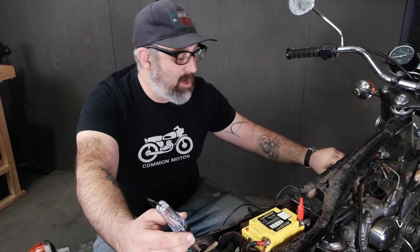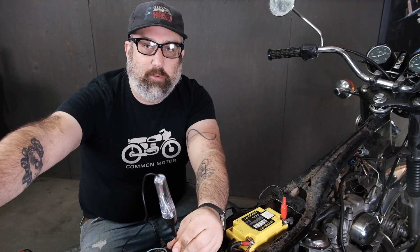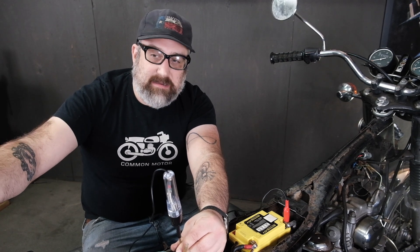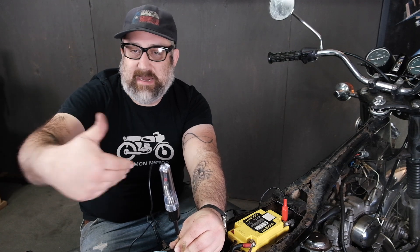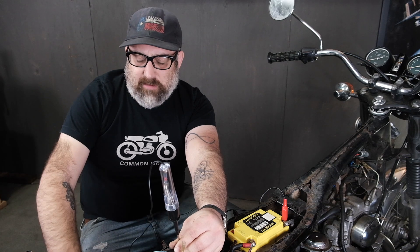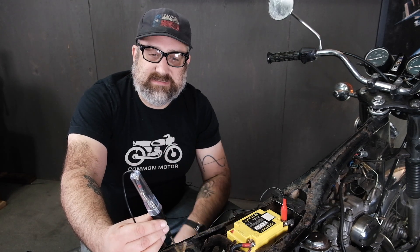Here's an important note: sometimes if the brake light switch — especially the foot switch, but sometimes the front switch on drum brakes — is malfunctioning or improperly adjusted, the brake light will turn on all the time. Some people think that brake light being on all the time is actually the running light, not realizing the running light is being eclipsed by the brightness of the brake light. It's important to identify which side of the circuit is actually illuminating when diagnosing. This can happen especially after a rear wheel or rear brake adjustment — the switch will need to be adjusted so it doesn't turn on the light when the brake is in the rest position.